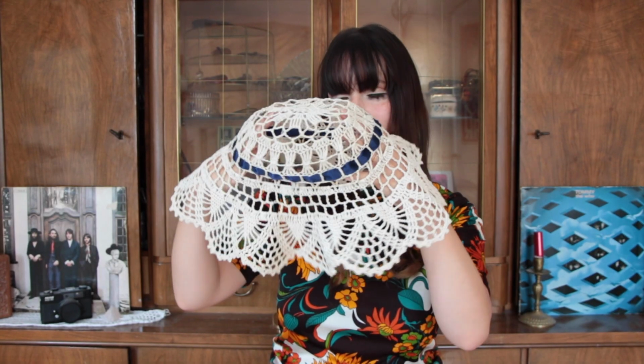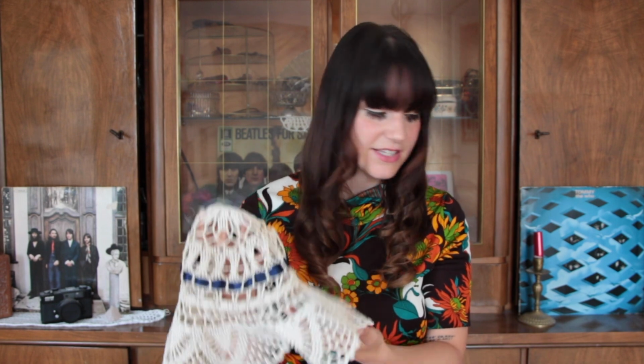Next up, I added this hat. This is a crocheted floppy hat. I think it is really cool. I know a lot of people think it is silly. I think it looks great, and it works really well for her look because it was really otherworldly, really out there, really unique, and I think that this hat just really rounds up that look.